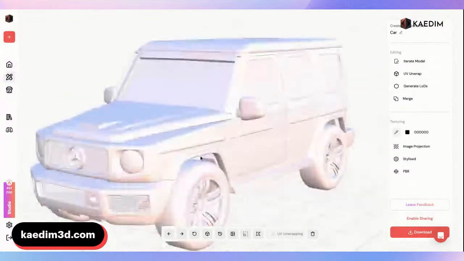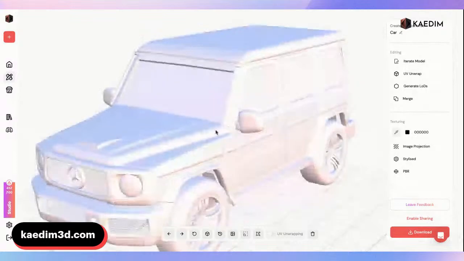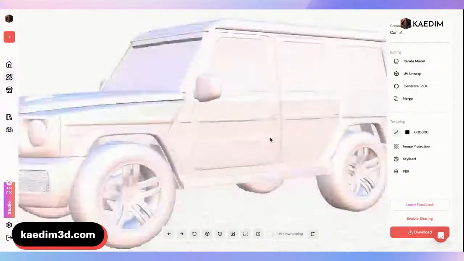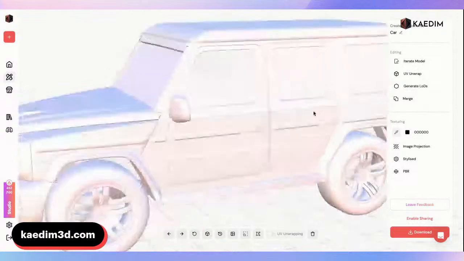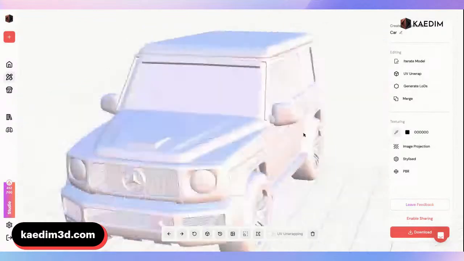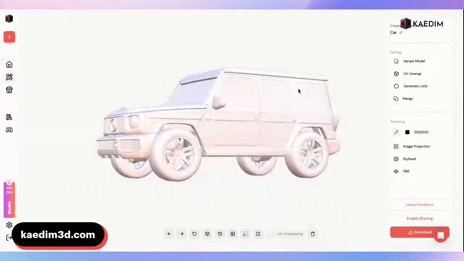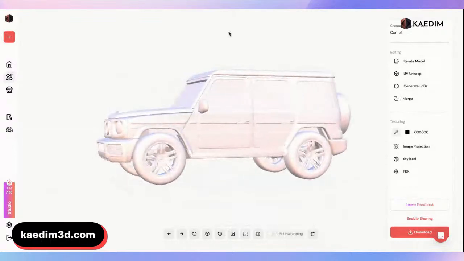This is a great way to reduce the poly count without diminishing the fidelity of your model, and it optimizes it for smoother gameplay, and so that it's easier for you to edit as well in other programs.